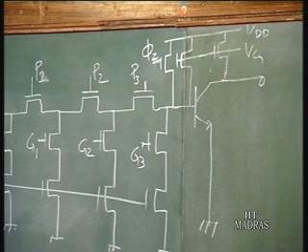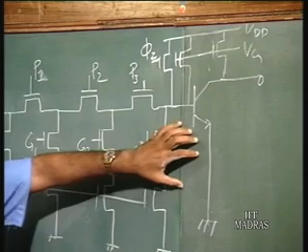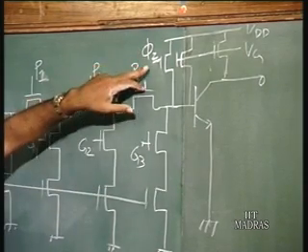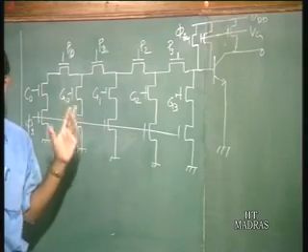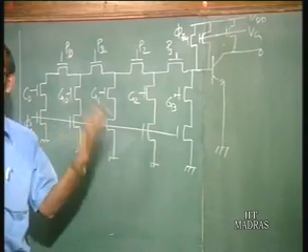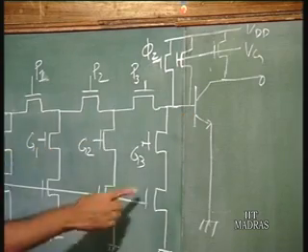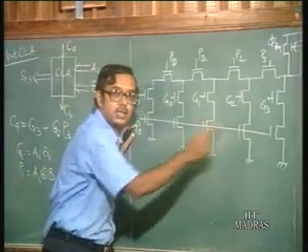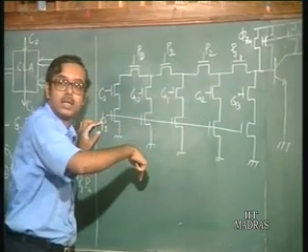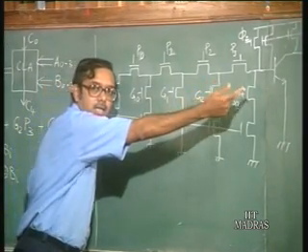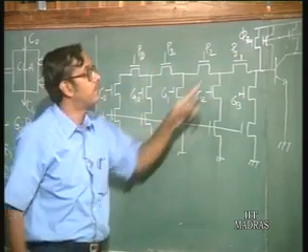Now, the circuit works like this. This is a BJT, the output bipolar transistor. There are two phases of the same clock, phi 2 and phi 1. When phi 2 is high, phi 1 is low, and when phi 1 is high, phi 2 is low. So, if phi 1 is low, all these MOS transistors are off. So, there is no path for the base charge to discharge. This N block, the entire block, is off; it is not connected to ground. Phi 2 is on.